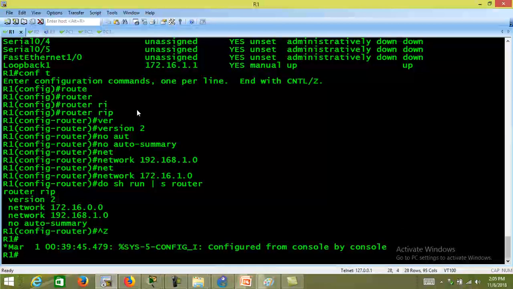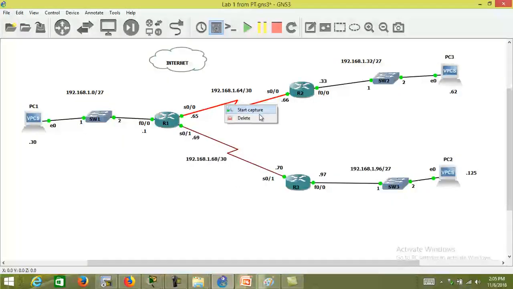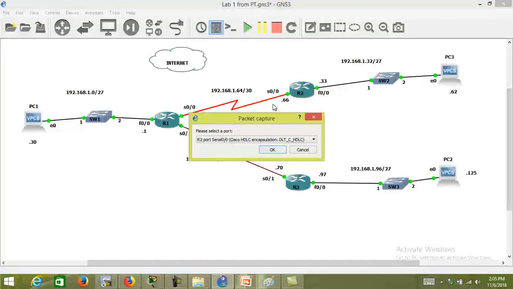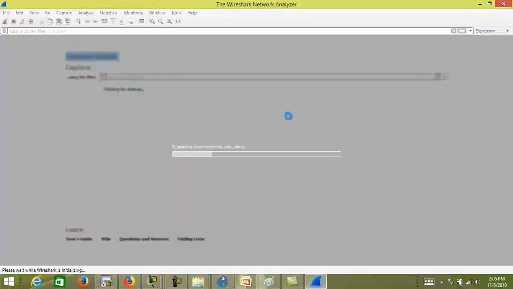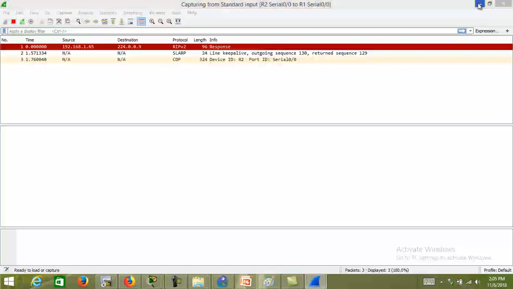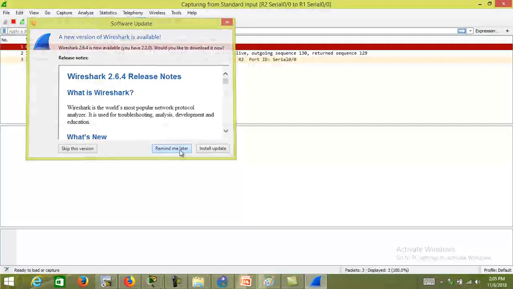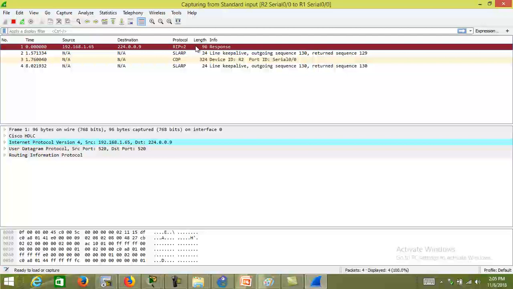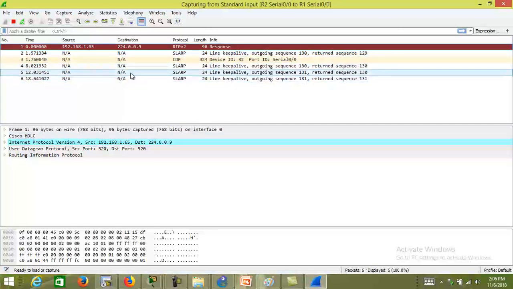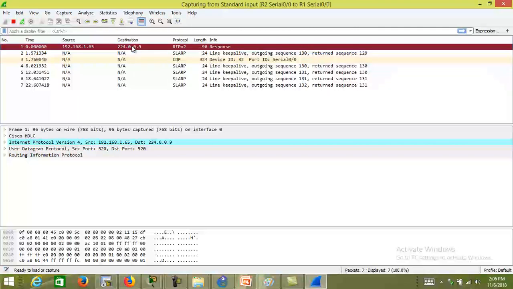known to router 1. And now with GNS3, of course, we can do a packet Wireshark capture. In fact, we can do that so that we see the communication as it is happening, the type of packets that are being sent between these two. So you can see you have some RIP version 2 updates. You see RIP is quite a slow routing protocol, because you can see it sends an update once every 30 seconds.